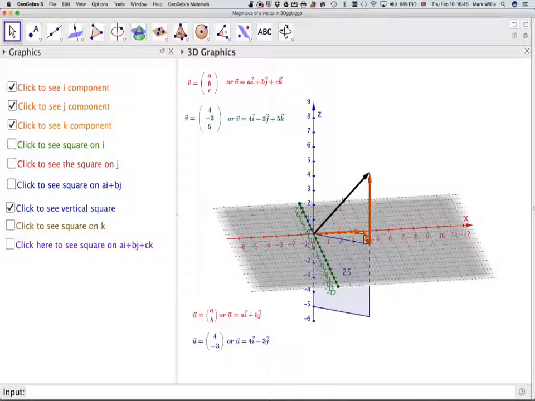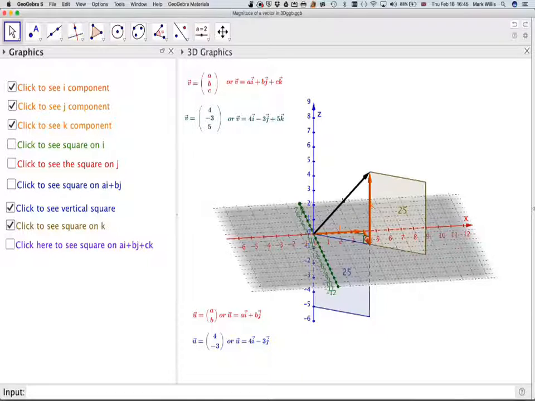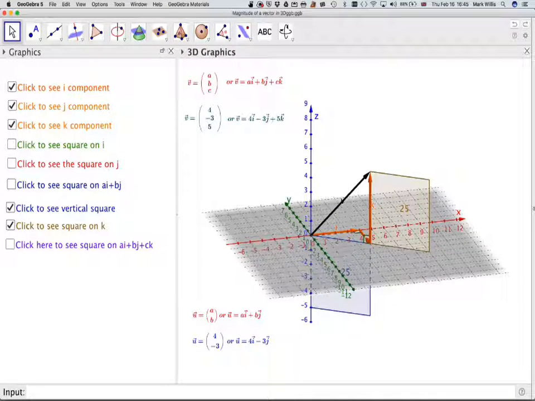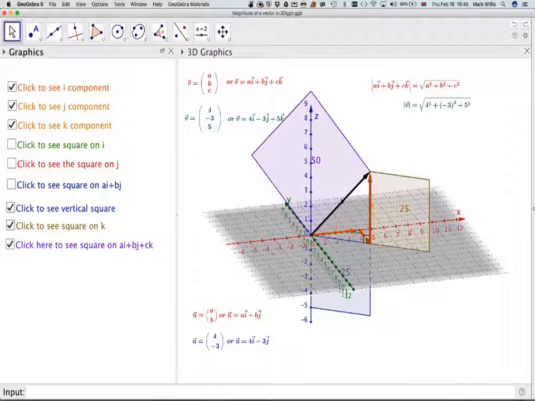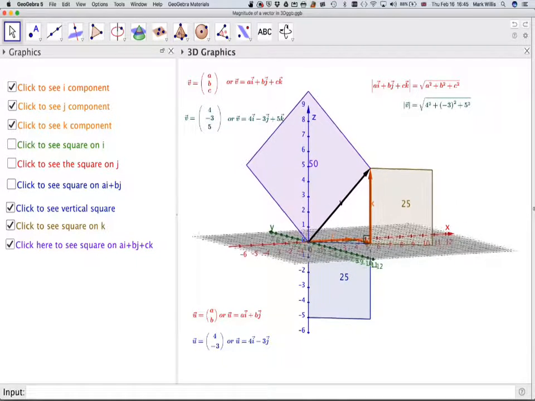Okay, we need to find the length of the square on that side. So that's going to be that one there, which also is 5, so it's 25 times 25. And we can see that will be the same as that one. Okay, so if we put it like that, we'll be able to see it much more clearly.